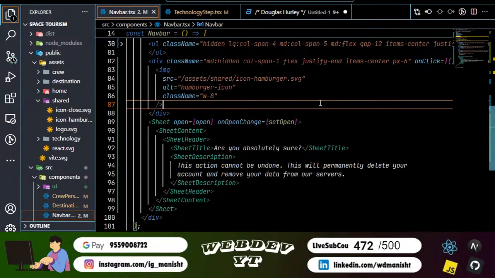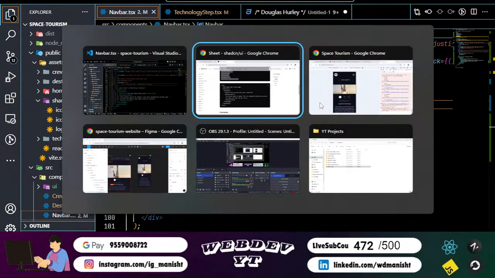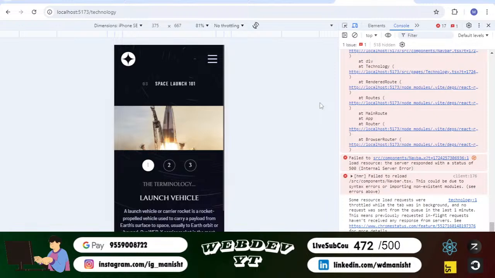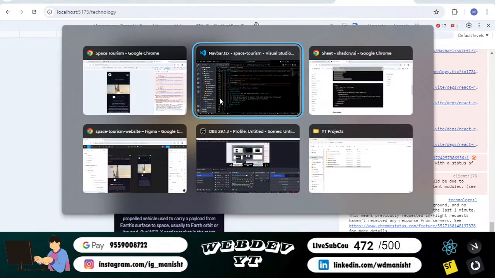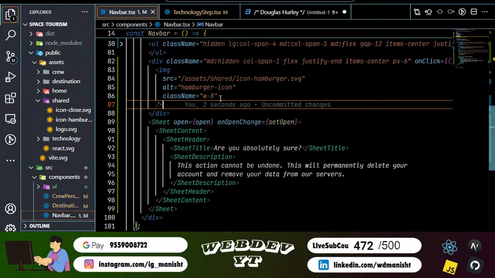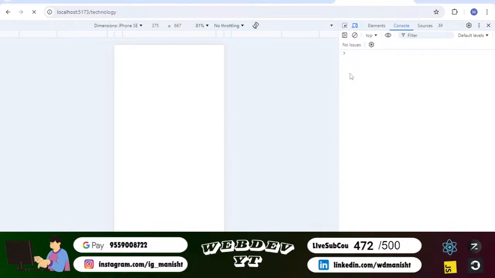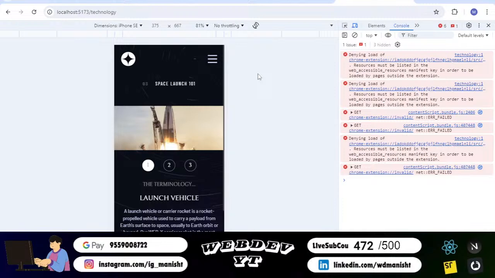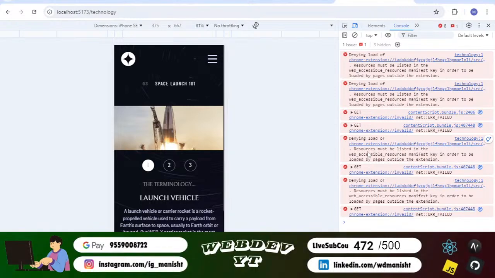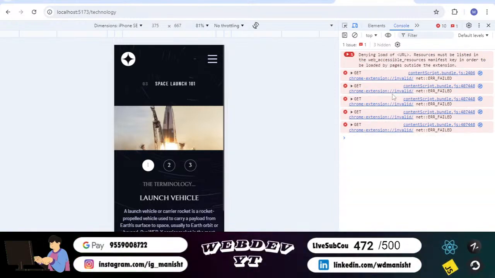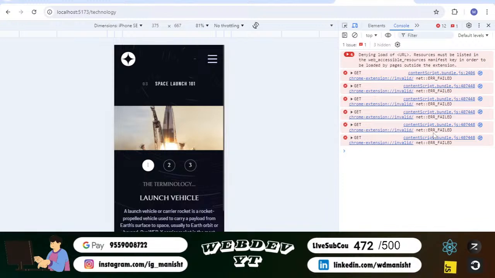Now let's see if I go to our website. If I click on here, now currently I think there's some issue. Let's see. It's currently reloading, and we got reload. Let's verify if there is any error. No, I don't see any error on the console. These errors are related to some extension which we can ignore.